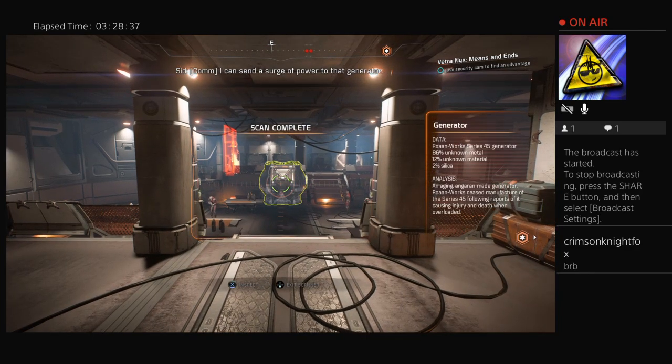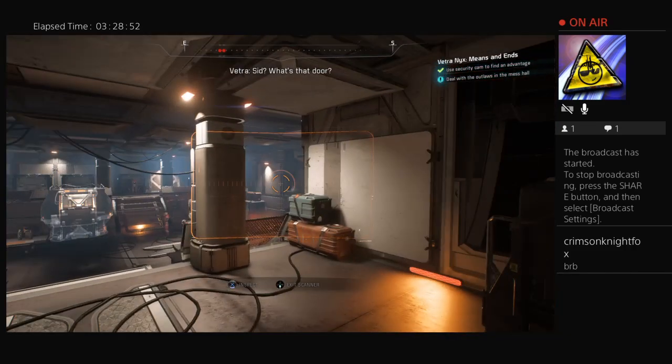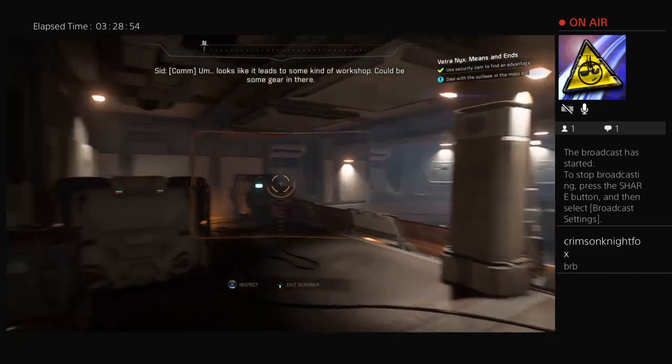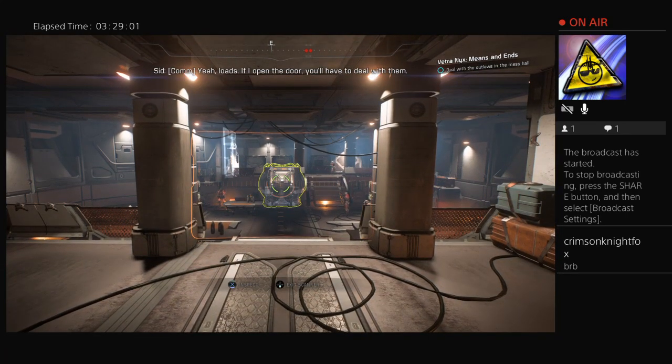Too much messing around and they'll track you down. I can send a surge of power to that generator. The electrical discharge from that could take out some of them. Okay. Sid, what's that door? Looks like it leads to some kind of workshop. Could be some gear in there. Any security? Yeah, loads. If I open the door, you'll have to deal with them.